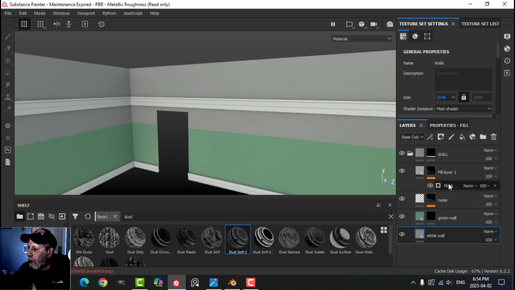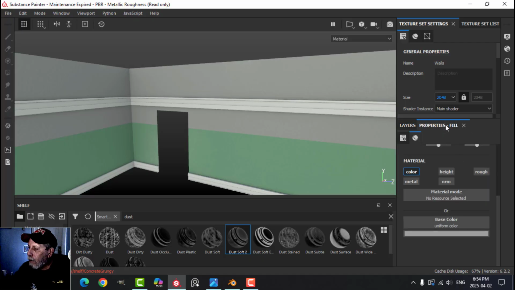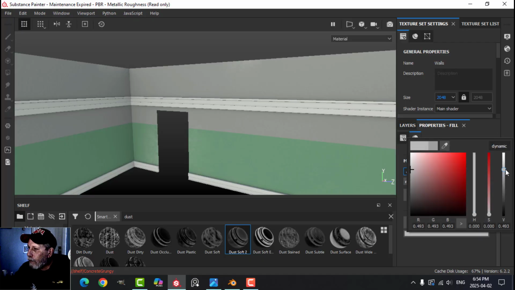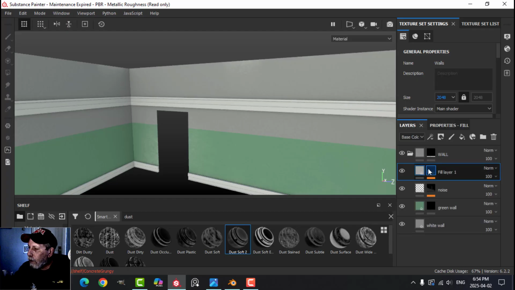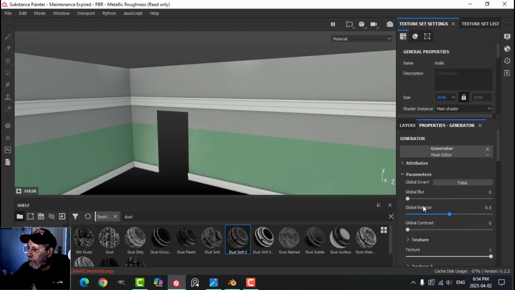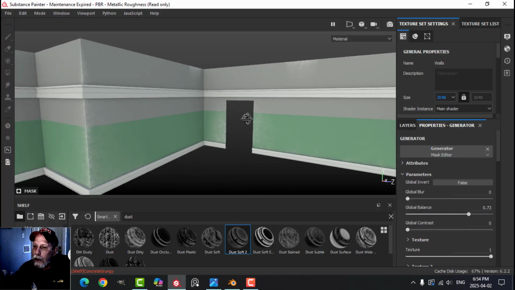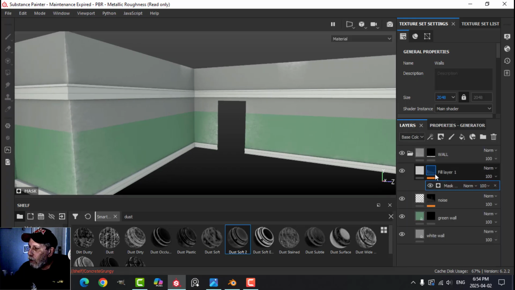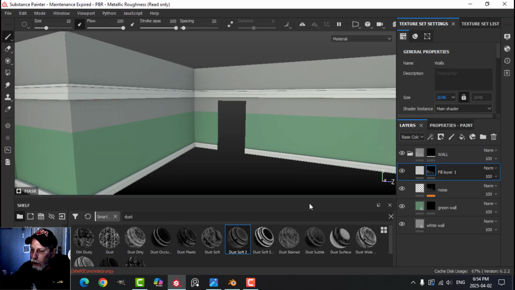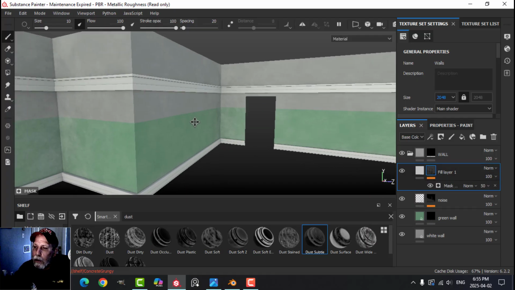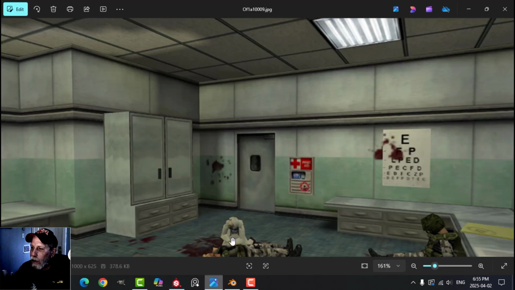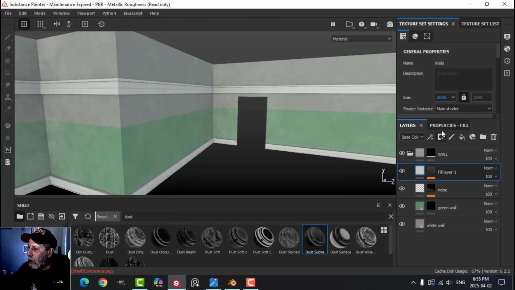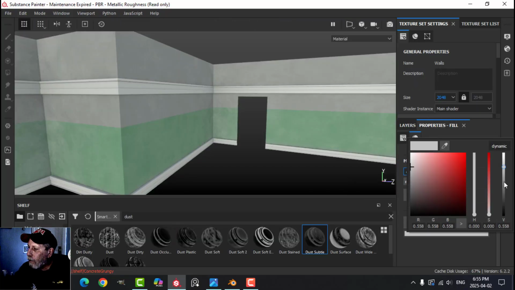And that may not be the best mask. In fact, maybe this should be a little bit lighter. And I'll come in here and just play with this. Yeah, I'm not really liking that particular one. So I'm going to clear that mask and try dust subtle. Let's see what that does. Yeah, okay, that's okay. If we have a look at this, okay, so we see some of that now. Maybe this is going to be dark instead of light.